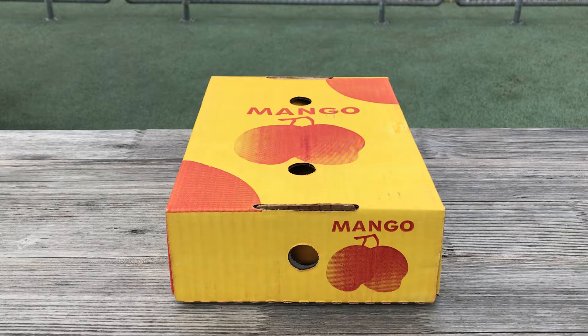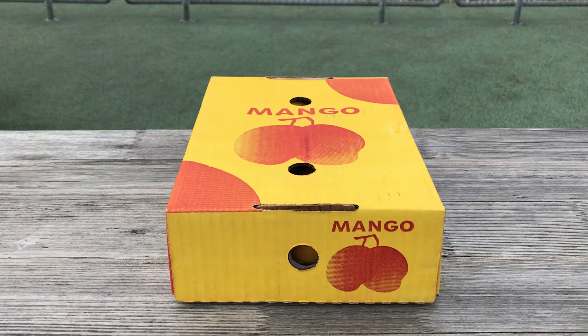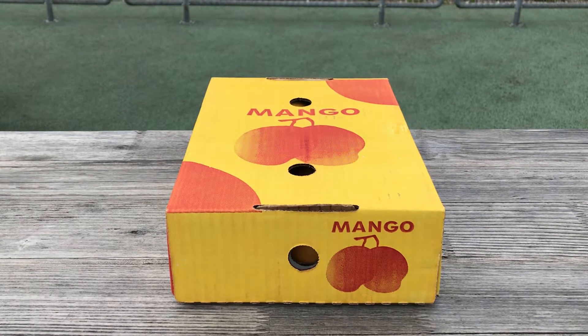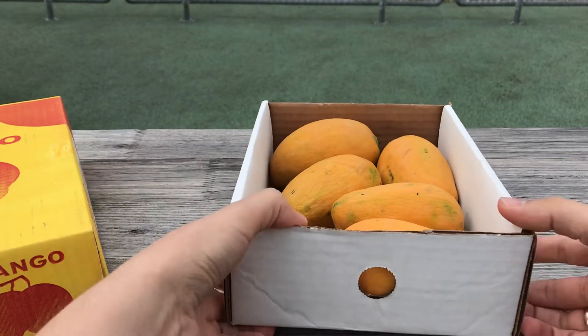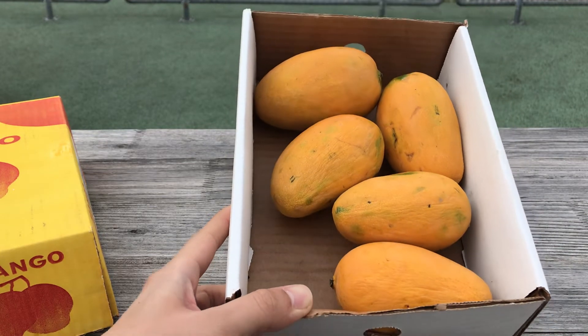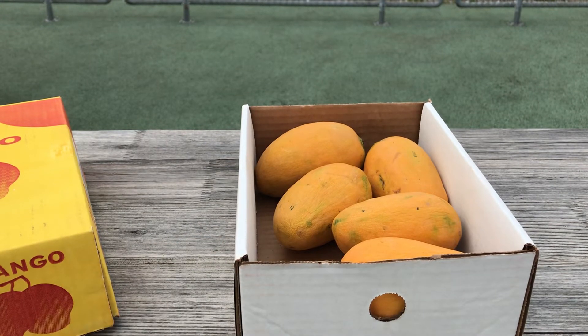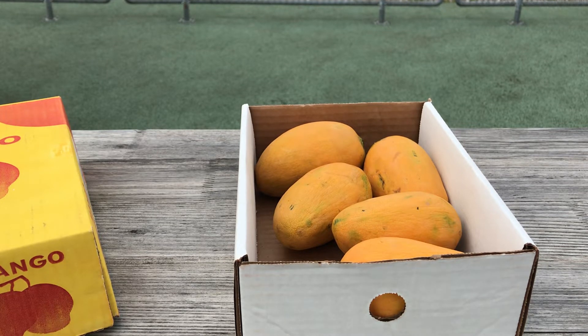Hello everyone, it's time for another mango video. I am in Bern, Switzerland, and today I would like to present three different mangoes from three different places. I've been in an Indian supermarket here in Bern and found a couple of mangoes. I got one box — this is a box of mangoes from the Dominican Republic and the variety is called Mingolo. They were also selling Banganapali mangoes and Alfonso mangoes, but I have covered both of them already in my previous video.